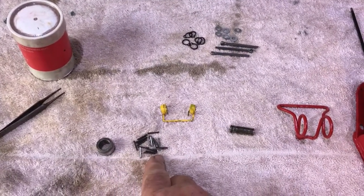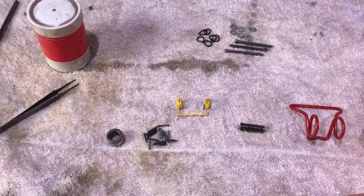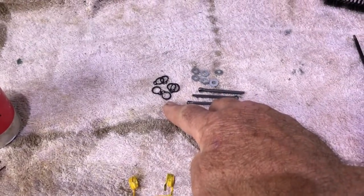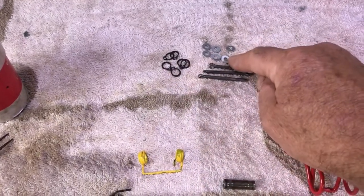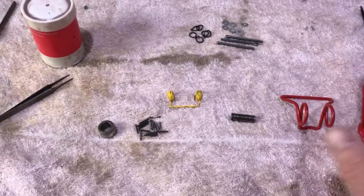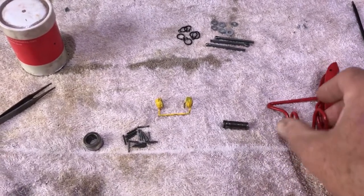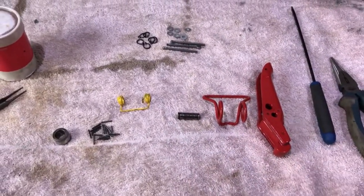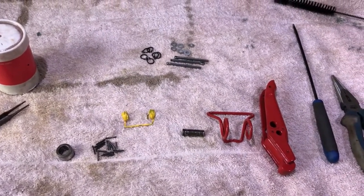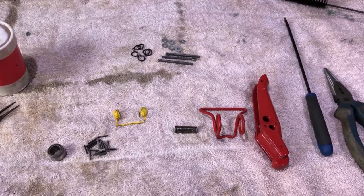So today, what we've got: my finger, the anti-rattle spring, the little cage for the bearing, 19 rollers, and a spring to retain the release plate. Up here I've got 6 brand new little circlips, 6 new washers, and 3 pins. We're going to put this one together on video, and then I'll pause it, crack on, get the other two rebuilt, and we'll move on to the next stage of the rebuild of the clutch.